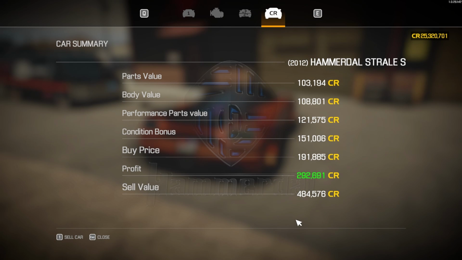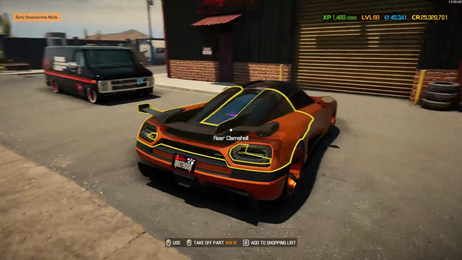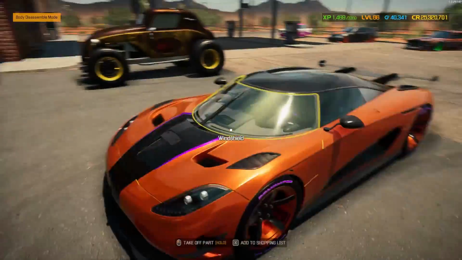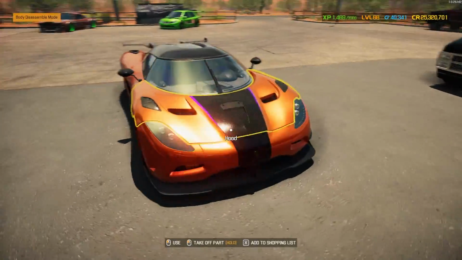Wow, 484,576 is the sale price. Take away our 285,165, leaves us with 199,411. But we did enter a drag tournament that we didn't even win the first race on, which cost us 1,000. So our actual profit for the day is 198,411. Pretty good from the Hammerdal Strale, the last of the 4 DLC cars that came with the drag racing DLC. Really enjoyed them. Now it's time to get on to something different.